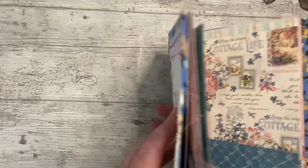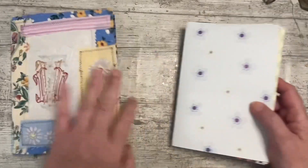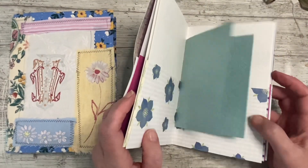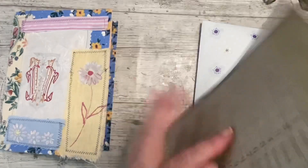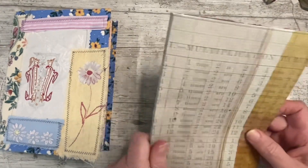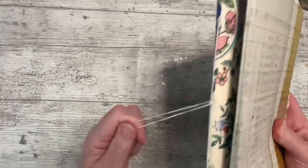Such beautiful papers — same as the front, just got them different sizes. We'll get them the same size and I think with a different paper on there and some lace, maybe that's going to be a nice up-tuck. I love it! Thank you for joining me for that — I hope it's helped you come up with some ideas for your 12 by 12 papers. Don't forget the thin ones with the white backgrounds — this will be made into something too. Maybe this can be the cover for that — we'll see. They'll be going in the complete box and you'll see them again one day. I hope you have a lovely rest of your Saturday, and remember to book yourself two one-hour spots tomorrow to watch Sunday's videos. Bye for now!